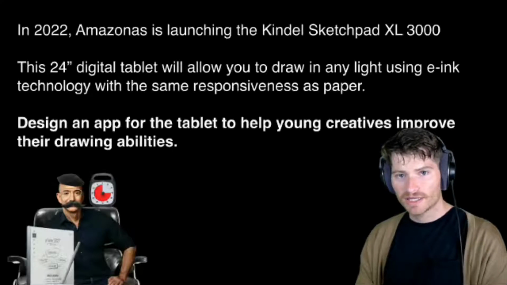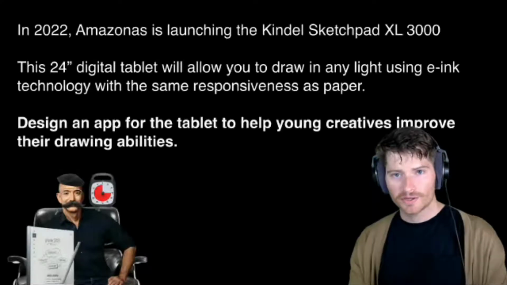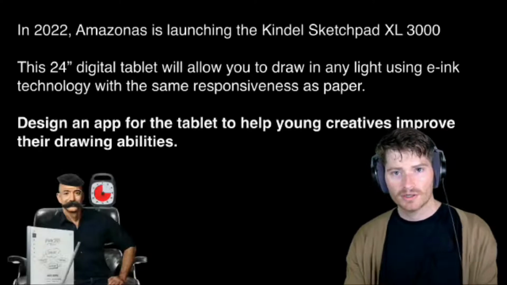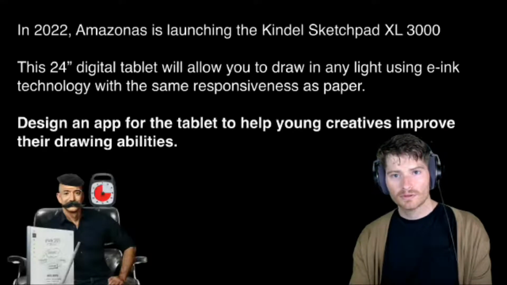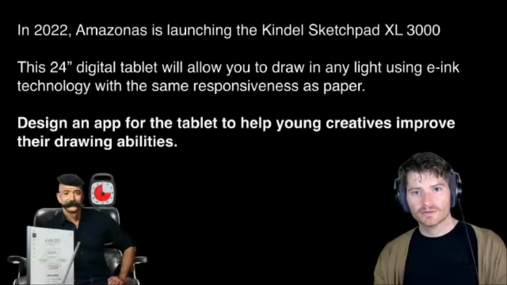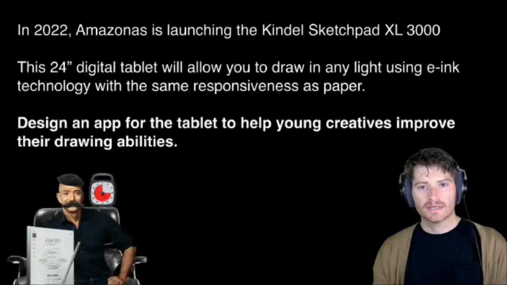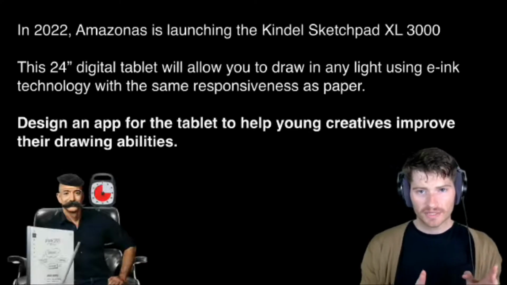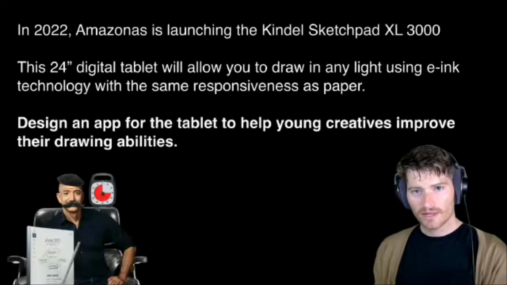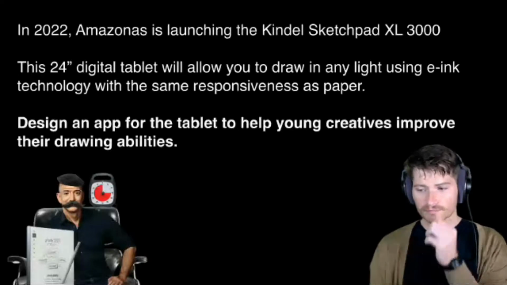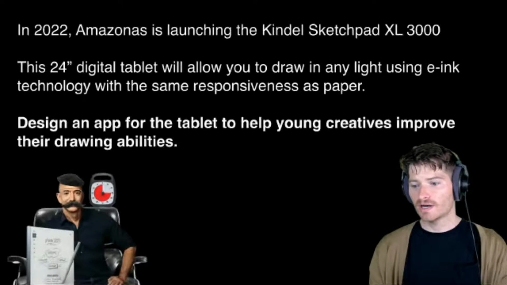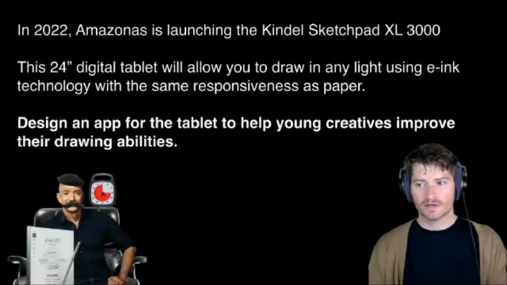Okay, so I'm going to leave this up. You can look over here to reference the challenge. Make myself a little bit smaller. Yeah, so you can see the challenge. Basically, this is where you can refer to the challenge, and then you're going to work in the FigJam file. And if you have questions, I'll be watching the chat. But are there any questions before I start the timer?